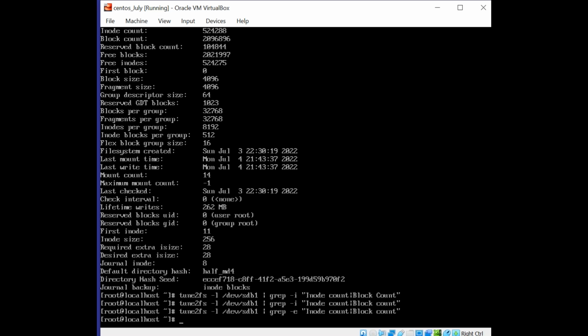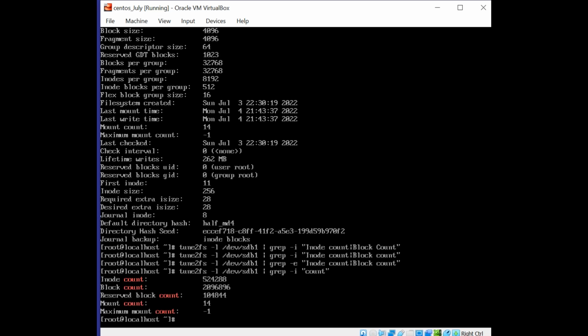Inode count is there, I can see that. Okay, no problem. We wanted the block count and inode count. Here we have 524288 and 2096896. So how it has been calculated, we'll see that.